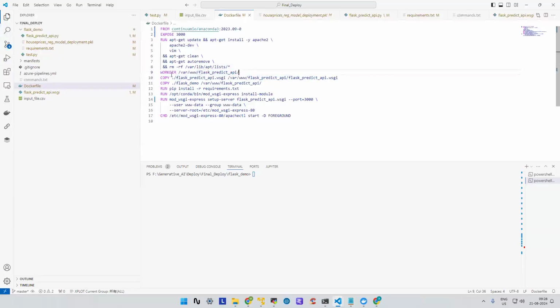What it does is, when we mention the working directory, it will have only this part because of this Anaconda 3, which Linux usually has. So when we mention the working directory, it's going to create a directory under this one and copy all the files. You can see the WSGI files and all the files: .py, pickle file, requirements.txt file. It's going to copy them here. I'll explain what WSGI is, and then it's going to install all the Python packages listed in requirements.txt.